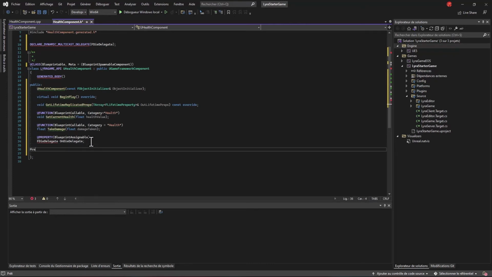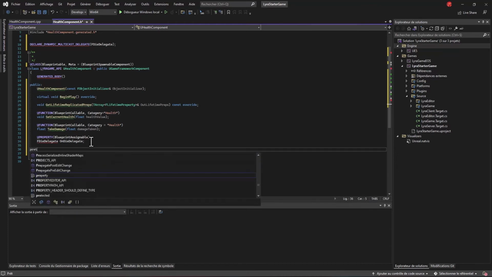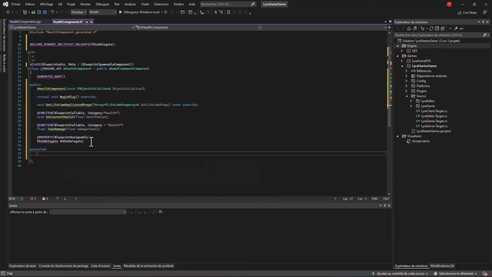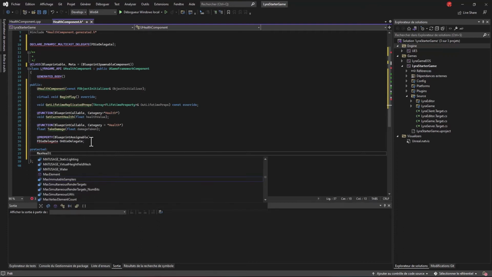Now we will have protected attributes and methods. So we need MaxHealth, so float.